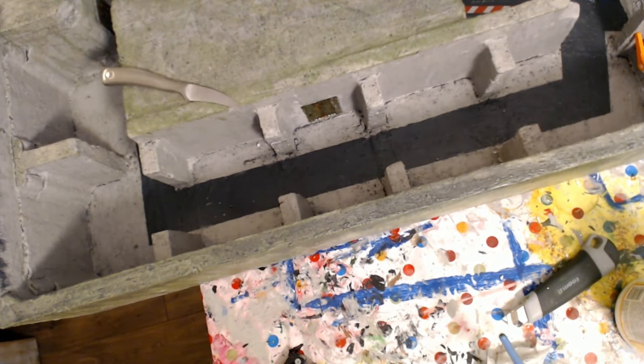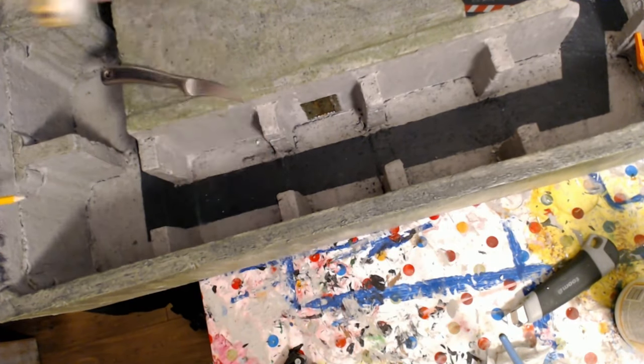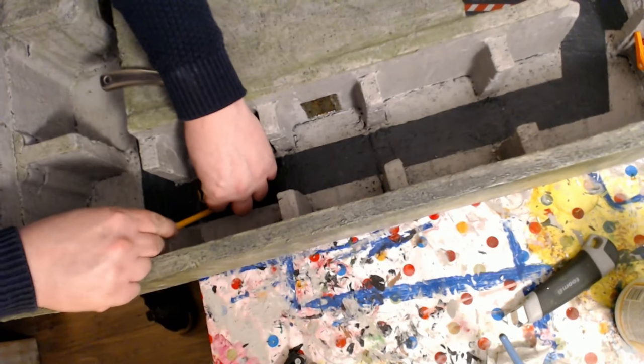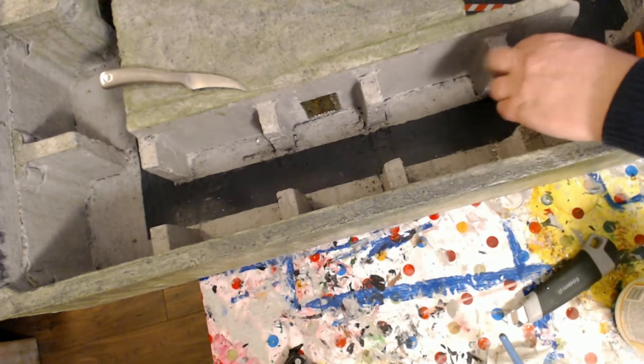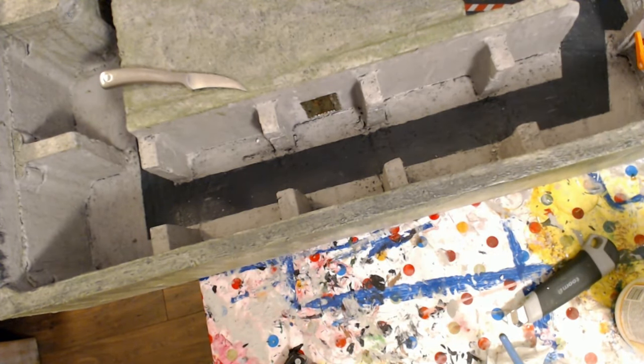And using a pencil that I can't really see on that dark gray road. But it helped a little bit, just to make sure, just to help me get it in the middle. But honestly, I think I could have eyed it.